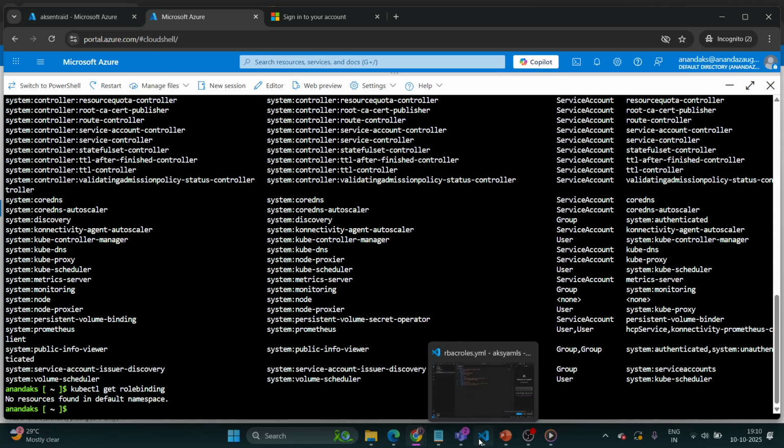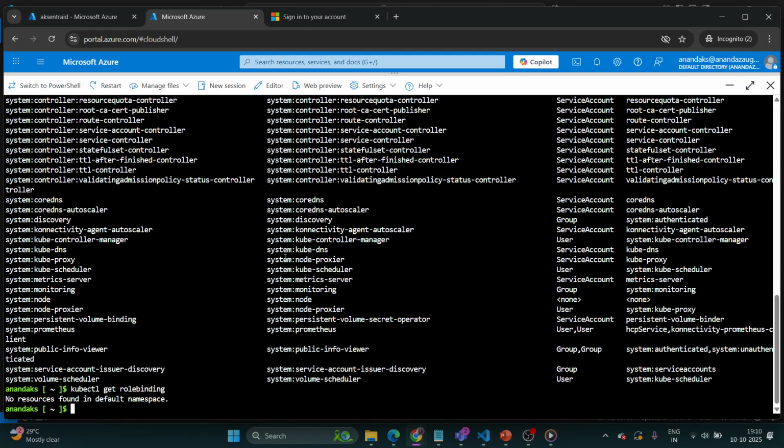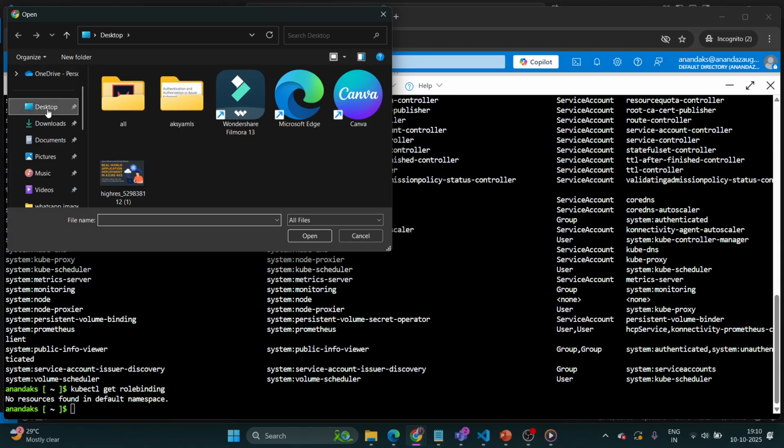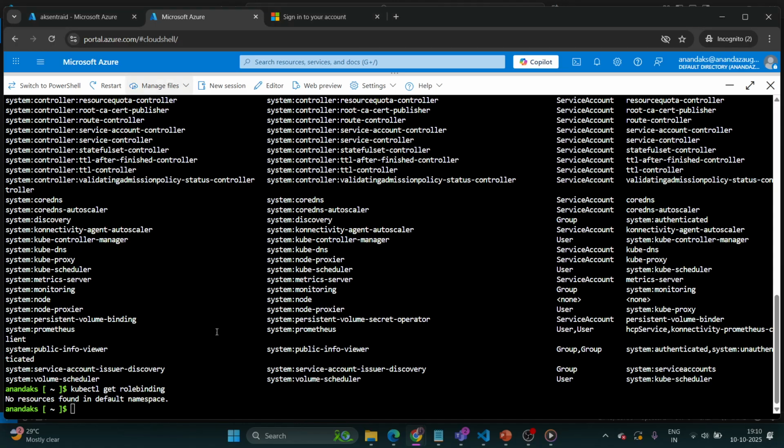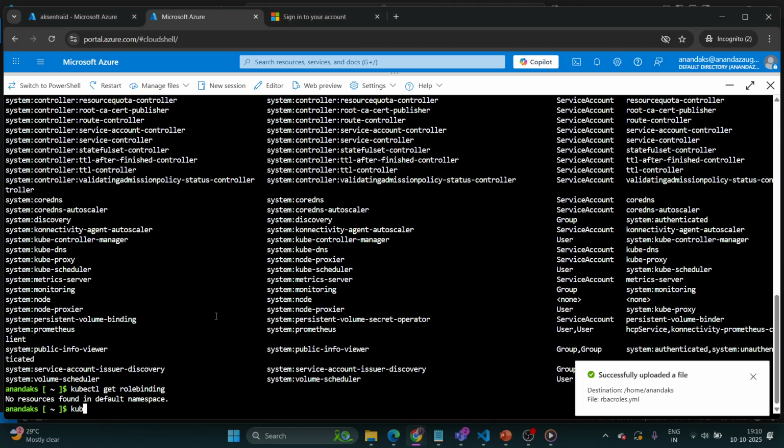I'm using this manifest file. So let me first upload the manifest file, RBAC roles, and I'm using this command to apply that manifest.